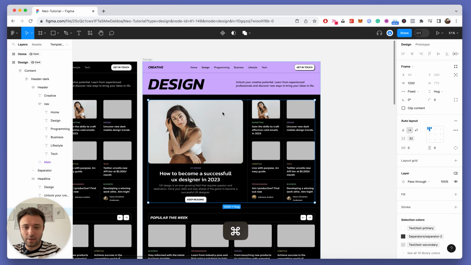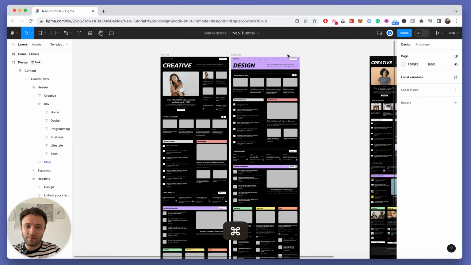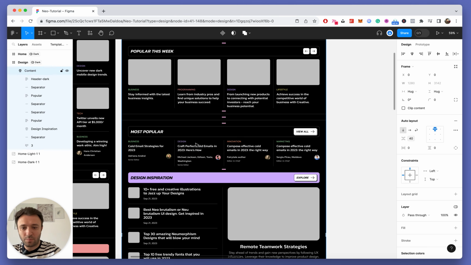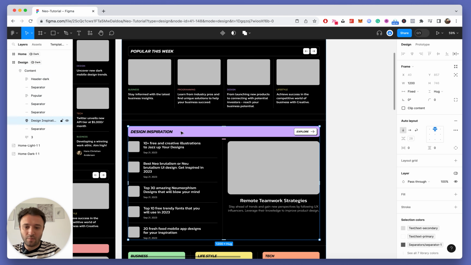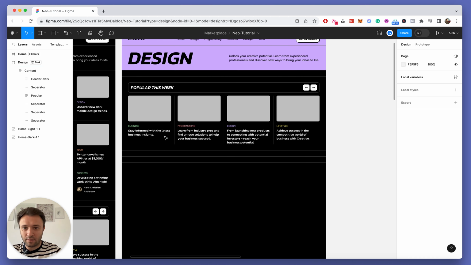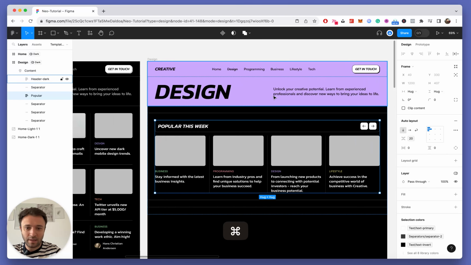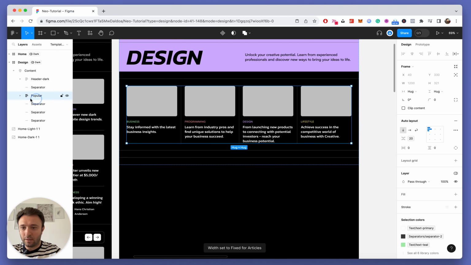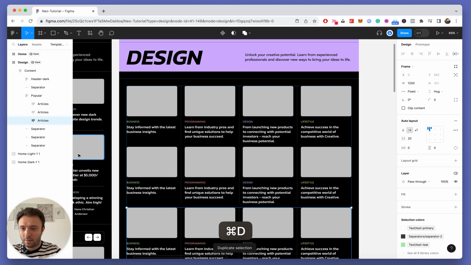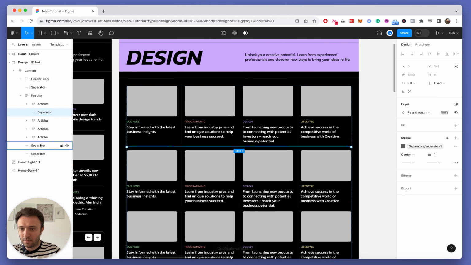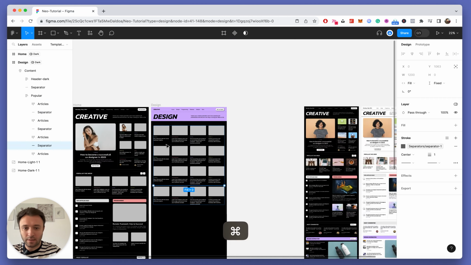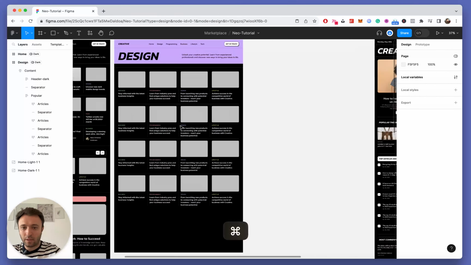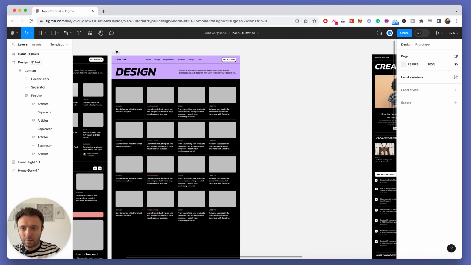Here I don't want this section because these are articles from an inner page, so let's delete most popular. Let's say we want something that is very simple, just articles from the design category.